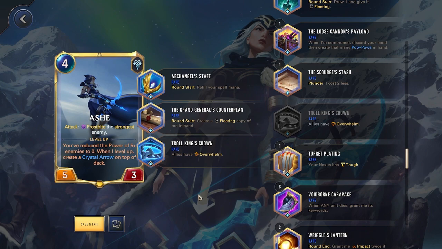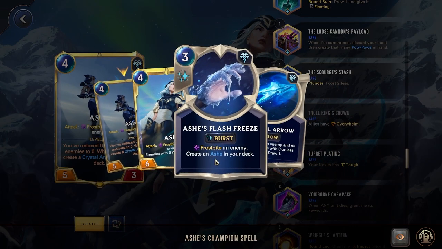Next up, we have Ashe, and she is an interesting one to me. For me, there was only one real solid playstyle: you want to be using all 3 of these relics, but I'll let you choose which ones you want to use for your first 2 rares. So Archangel Staff, refilling your spell mana, the Grand General's Counterplan, creating a fleeting copy of me in hand, which is going to be your Flash Freeze.